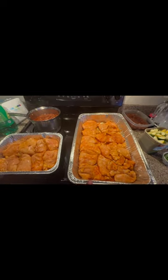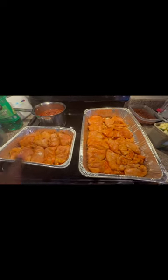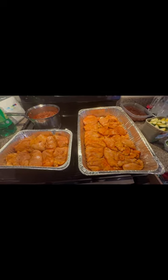Okay, so we got one big pan and one little pan, and put it in the oven.